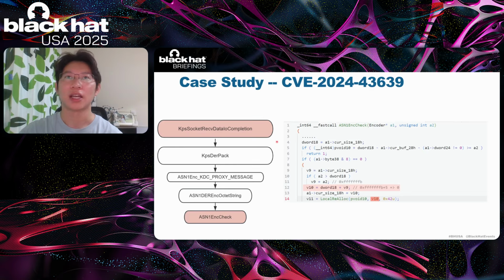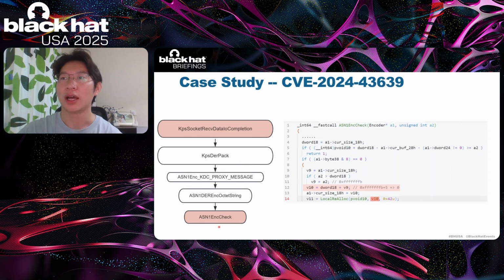Next, let's discuss the case CVE-2024-43639. In the KPS socket receive data IO completion callback process, it encodes messages through several functions. Since the socket does not limit the length of received messages, the message length can be a 4-byte length.